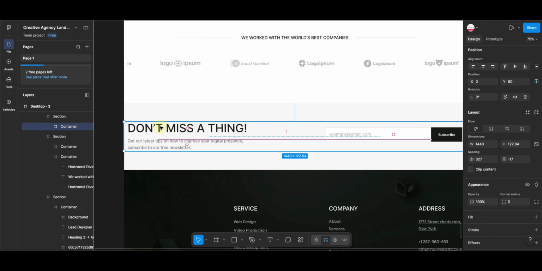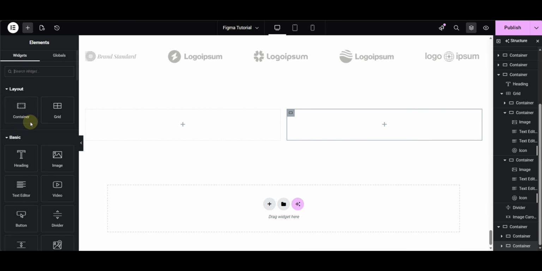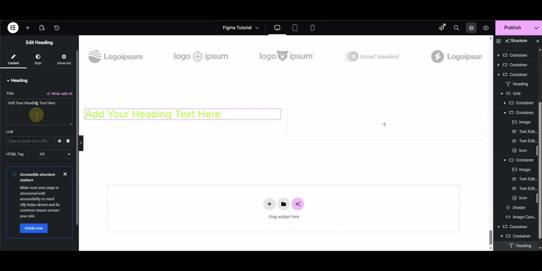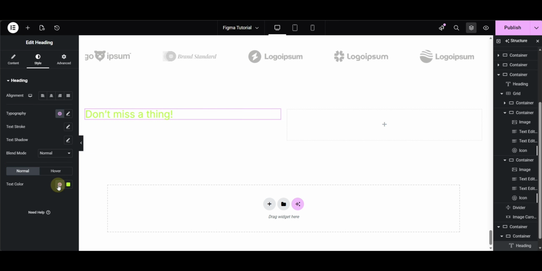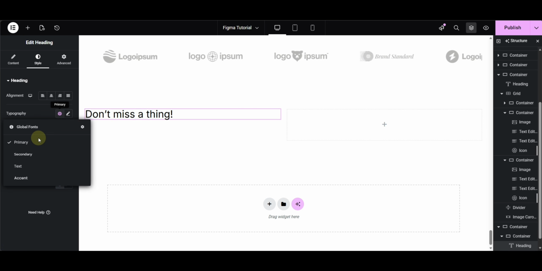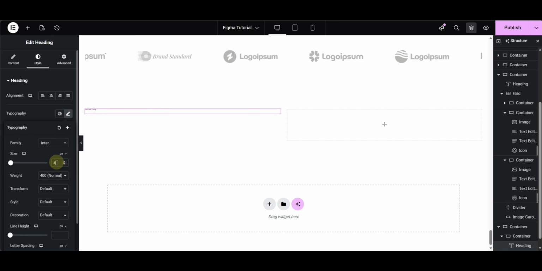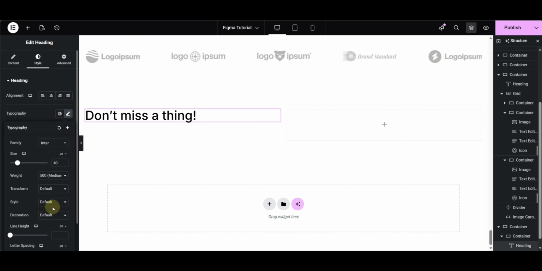Let's copy this heading. It is Enter. I'll add the heading widget. Color black. Typography primary. I'll set the font size 40. Weight medium and uppercase.